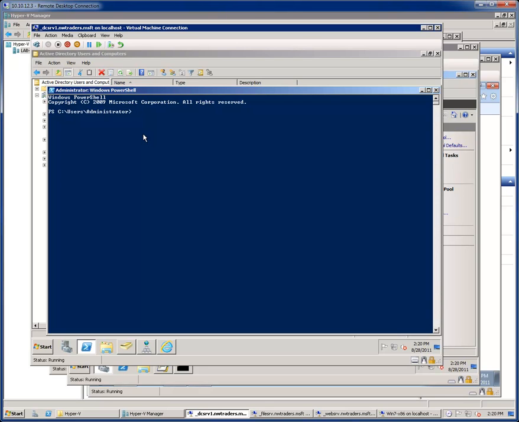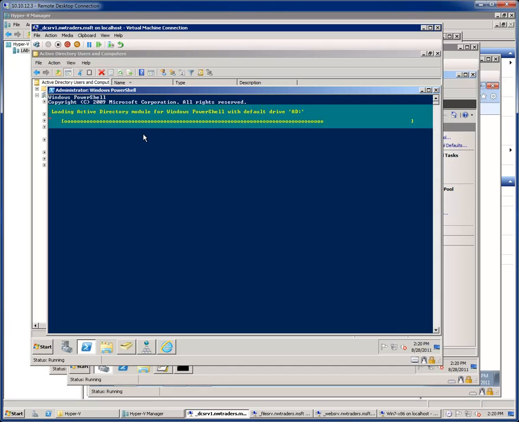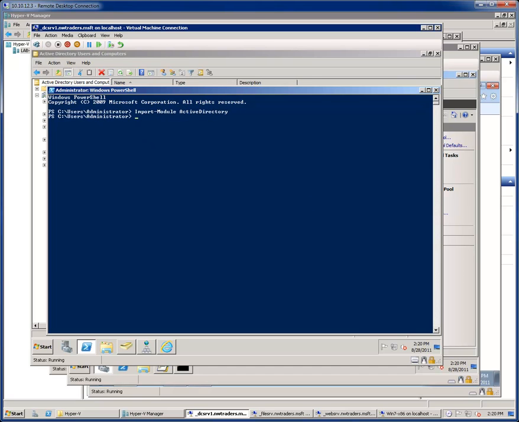So we need to import the module. Let it do its thing, and now we can just create the new managed service account. I'm just going to paste it in here like so.